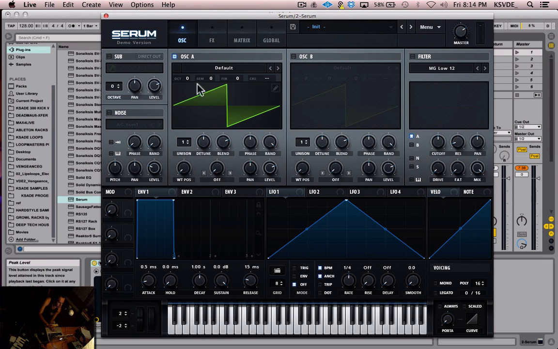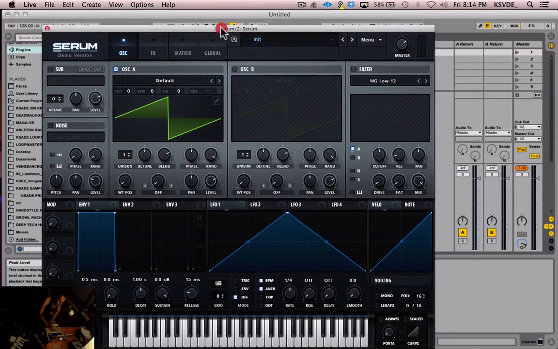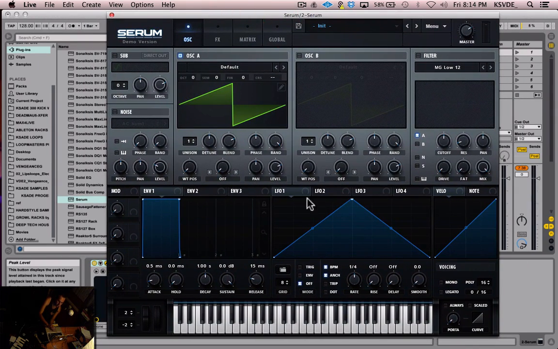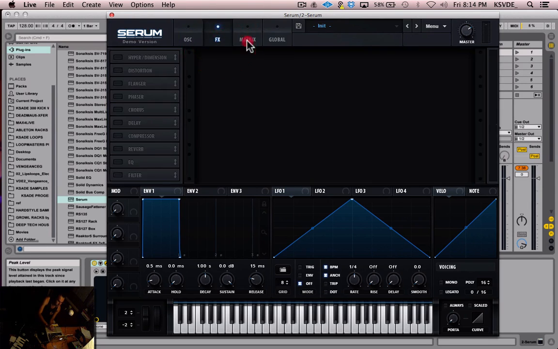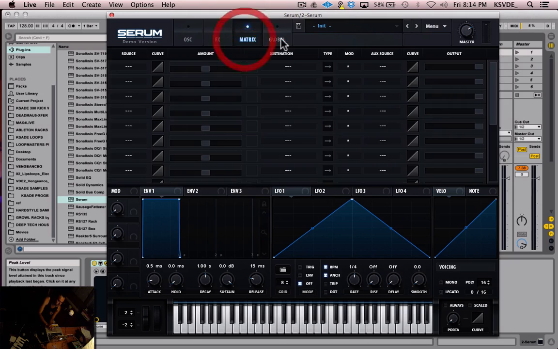First off, when you get into this window, it looks colorless and a bit boring, and it looks complicated, but it's very easy. We have our basic two oscillators, oscillator 1 and 2, which never move from here. This window doesn't change. We can go to FX, and this is our page thing.